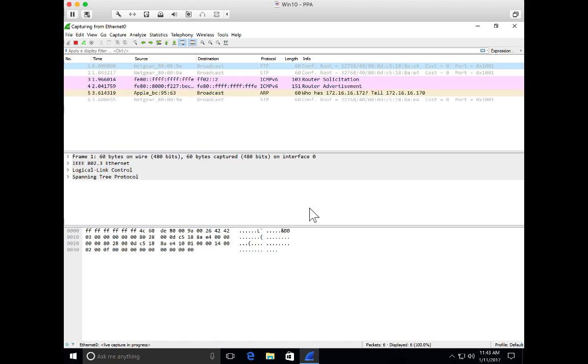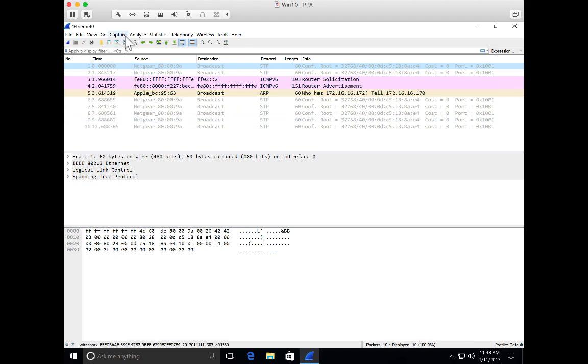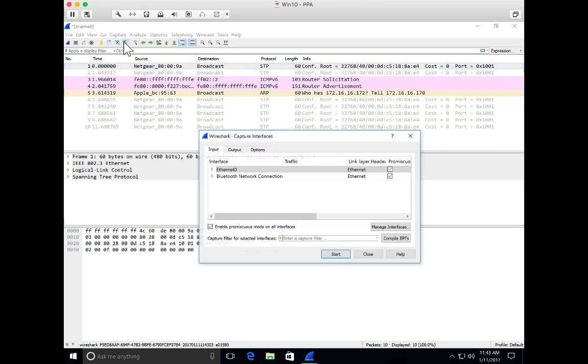So the process of actually capturing packets is incredibly easy. You just pick the interface you want to capture from, and then you're ready to go. We can also change the interface. If you have multiple ones and realize you've selected the wrong one, you can go in here under the capture heading and choose capture options. And we see there are different ones here. At that point, I could click on one of these and click start, and it would allow me to start the capture in this way too.